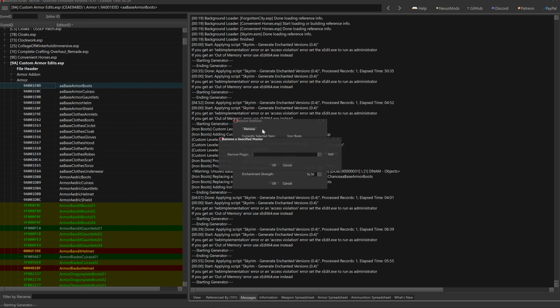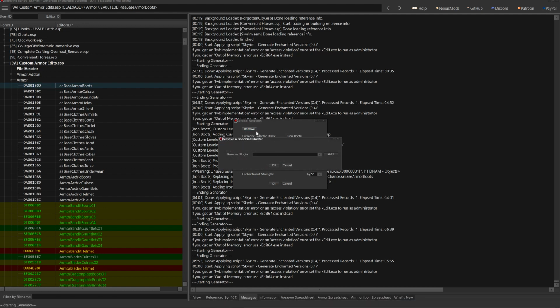And the way that would work is you just click remove, you look in the leveled list, or in the drop down, and you would pick something. So this is just an example. And you would click add, and there's a list that will generate here. You can add multiple masters to this list, and it will run on all of them. And you can remove things from the list just like you would normally expect it to work. But whenever I click this button, we see right here, it's here. Whenever I click this button, it's going to remove this ESP. Now, I should be able to exit and then remove it from my load order.